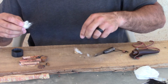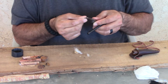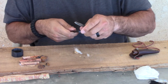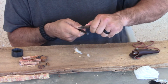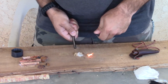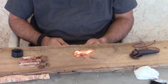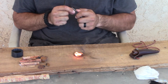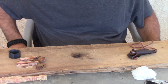And just for the hell of it, to get started quicker, a little bit of the never dull. Let's take the coating off of this. Alright, that's pretty much it.